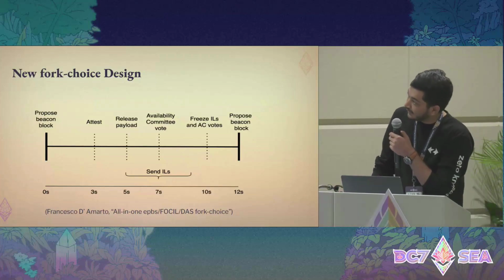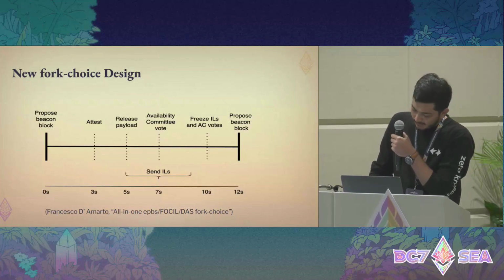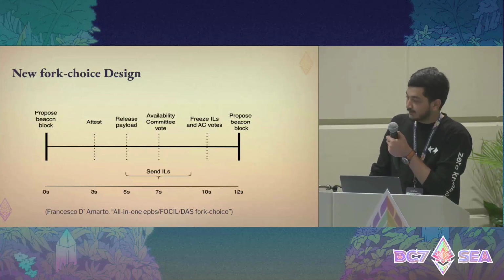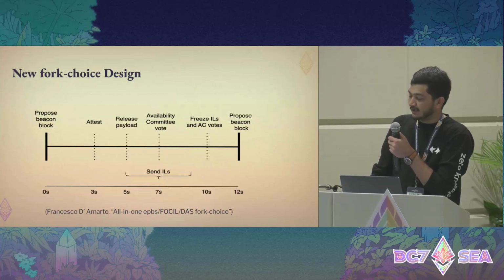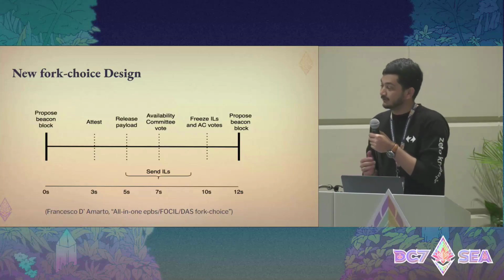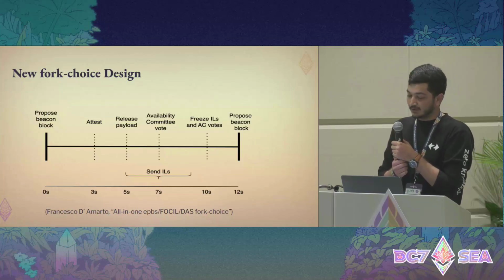If you see, I think it's at the 10th second, there's a deadline for freezing the inclusion of the ILs. That's what the IL committee basically ensures. Not to go too deep on the FOCIL side of things, but if we include FOCIL, it also touches the execution side of things.